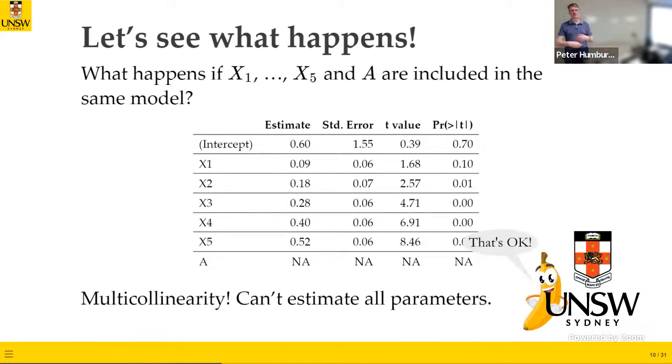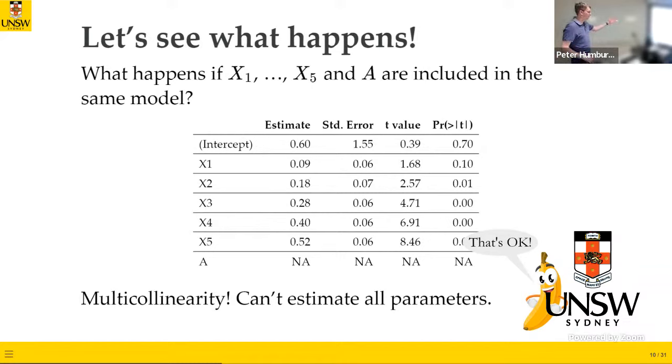Right, and so this is perfect multicollinearity. This is the thing that you most definitely can't have, right? Because if you have perfect multicollinearity, you can't fit the model. That's what the theory says, at least. In practice, it's not really a problem, because you can fit the model if you just drop one variable. And if you drop one variable that's perfectly correlated with a subset of all the others, then you're still fine. All the information is there, right? So you can do it. In this case, it's perfectly fine because A has no extra information. There's nothing there. We are not missing anything.